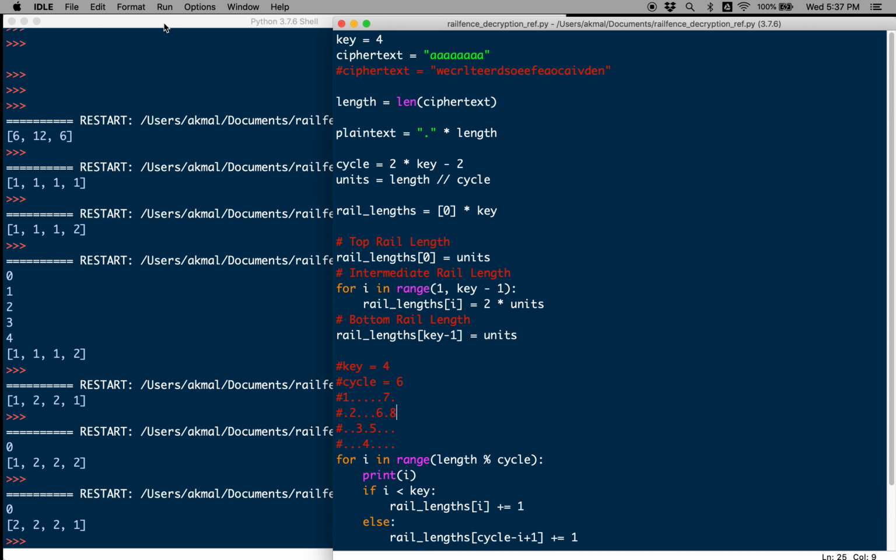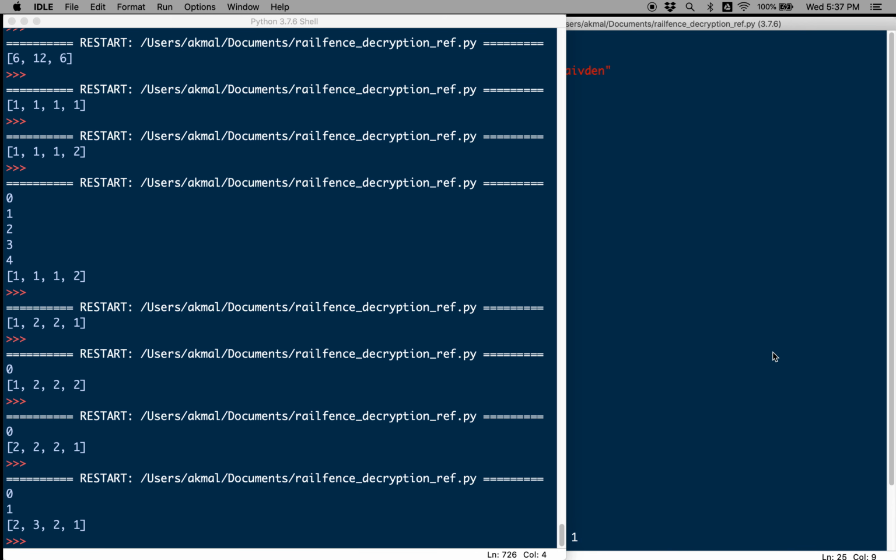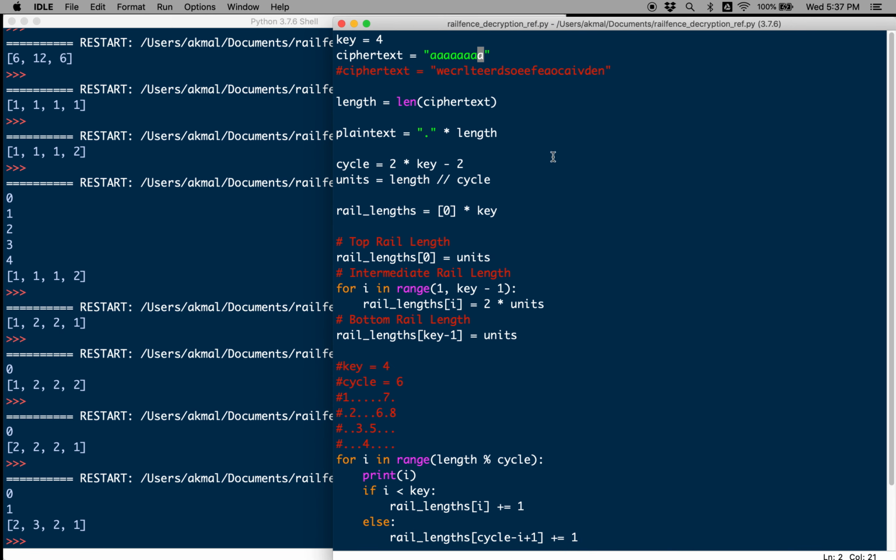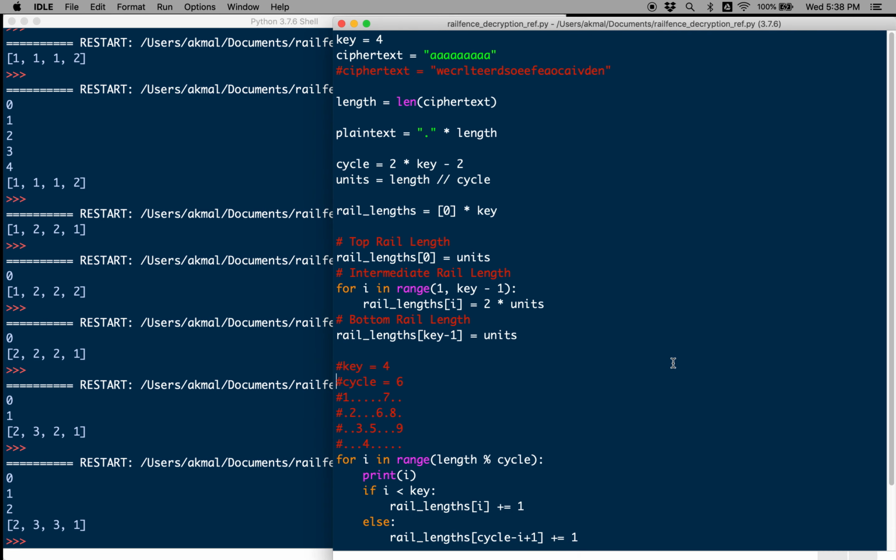Let's see. Yep, okay, that works. Let's add another character, and so it's supposed to look like this. So this is fine. I think the downward stroke is fine. 2 3 3 1. Okay. Now this is where we are going to get a little bit of trouble. So this is 10.